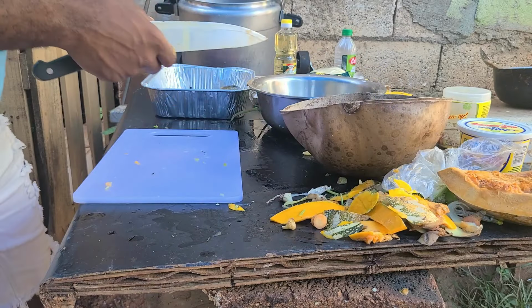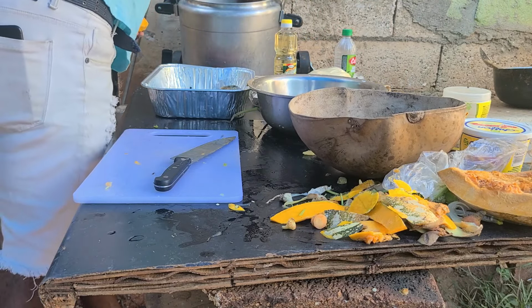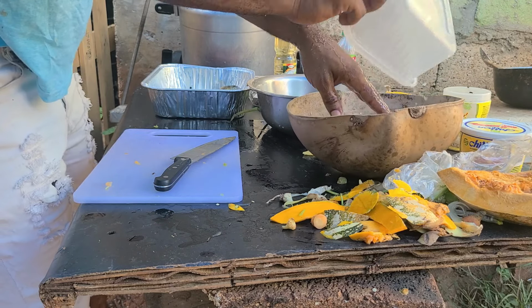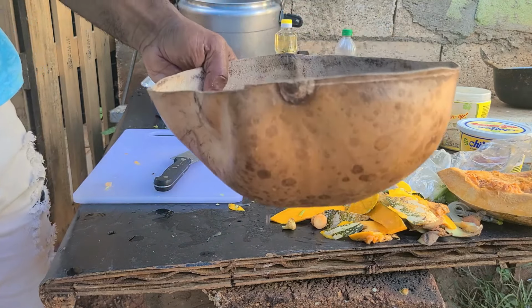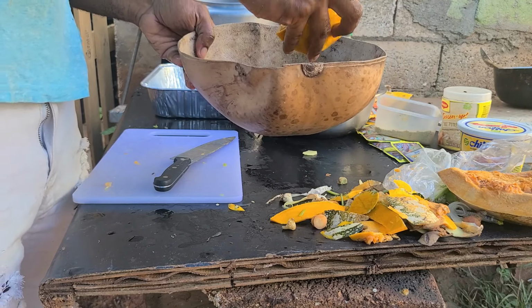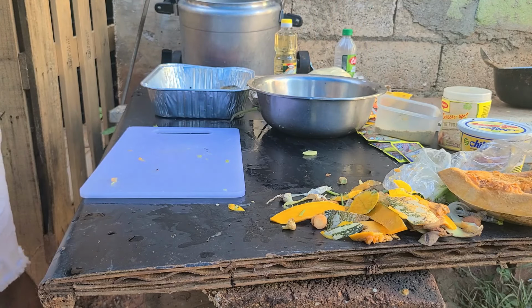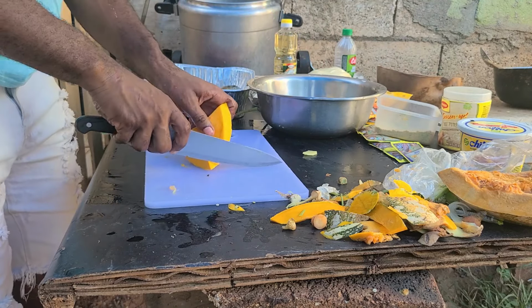See them, people, so get the pumpkin washed off now. There, get the pumpkin washed off. So a knife. So I'm going to cut the pumpkin small, people.